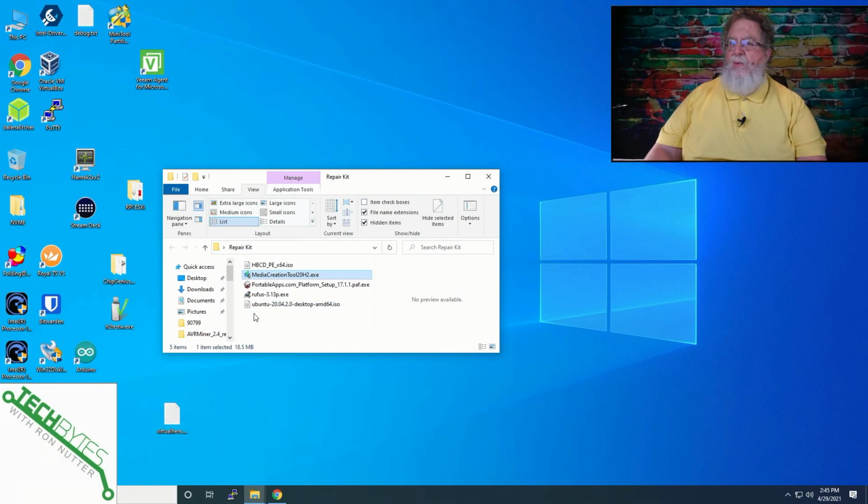So now the next one we want to go create is the Ubuntu desktop disk. And this is going to let us mount or get into the Windows hard drive so that if we need to replace a file that Windows has tied open, or if we need to get access to some files to get them off the drive before wiping the drive out and starting over, this is what we want to do. So we'll start up Rufus.